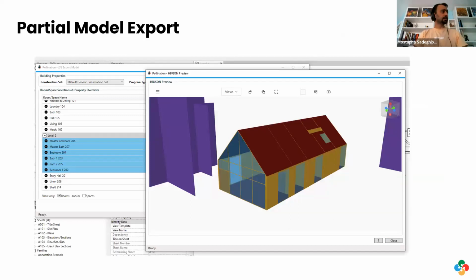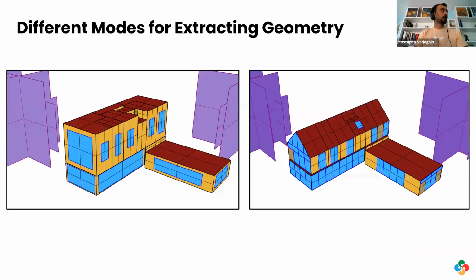The other one, which I even feel bad to say is something interesting, is we allow you to export part of the model. This was a major headache before because all the other exporters that I have seen export the whole model. If you wanted a few rooms to run a test study, you had to get the whole model, which was not clean, then clean it up to get to two rooms. And that's where people just say, I'll redraw everything from scratch.